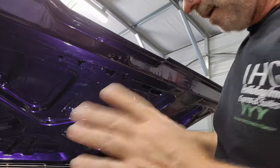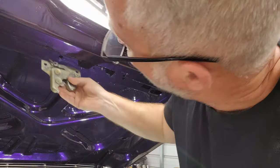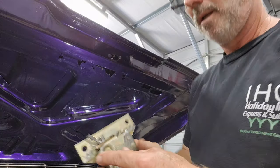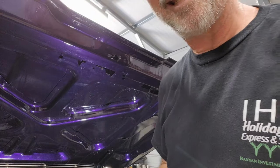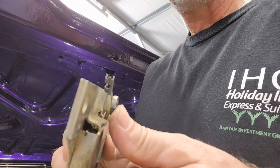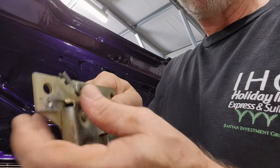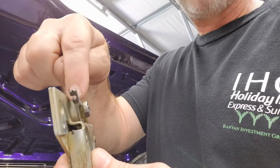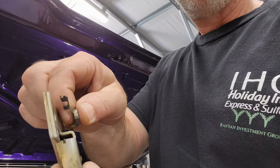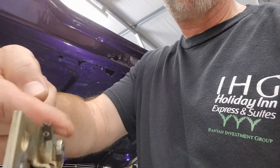All right, now this piece will go right up and bolts right up into here. All right, that linkage, I just lost my clip. All right, so the clip goes on just like this, in this same orientation, all right? And then that linkage hooks down in between here and this, and then hooks through the hole and comes out this way, all right?